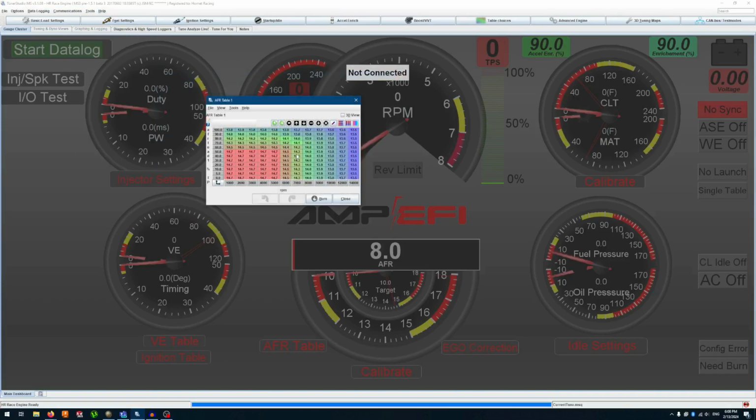So this AFR table is basically the AFR that you are aiming for at the certain grid lines. AFR load is TPS, so this is 0% TPS and 100% TPS. Up to 50% at 5,000 RPM, we are completely stoichiometric. You could make this leaner if you wanted to try and save some fuel. Remember that saving fuel means you save weight, although it makes your car run hotter, so you just have to be careful. And at max RPM, we're 13.5 all day, just because we don't want things to get too hot. The goal of this is to lean it out as much as possible without losing too much power.